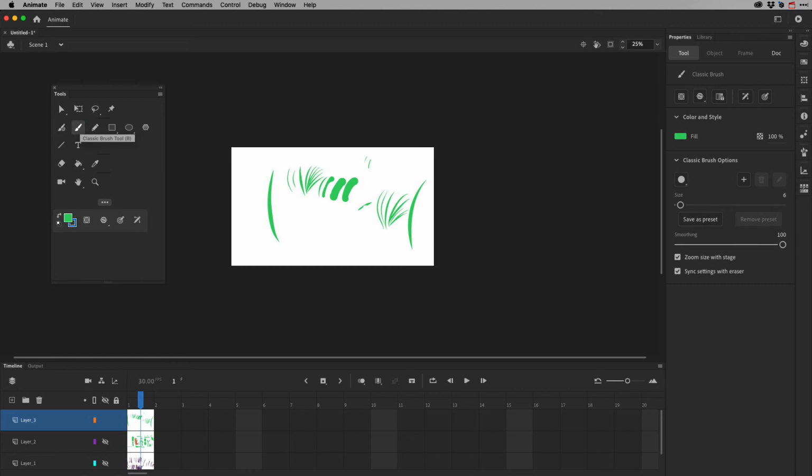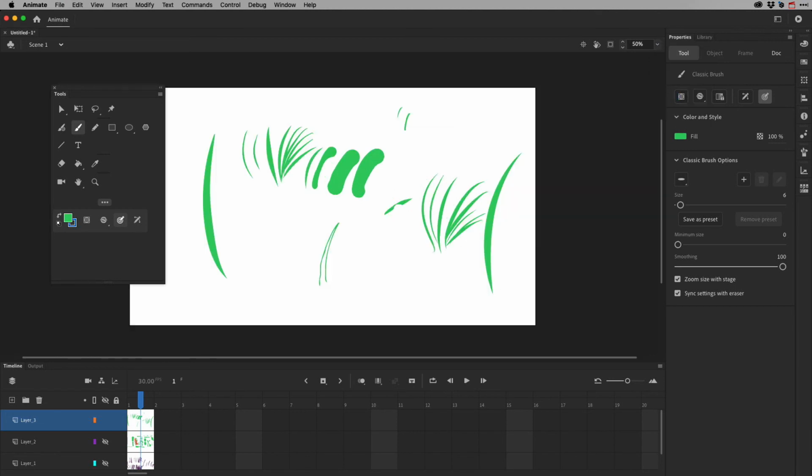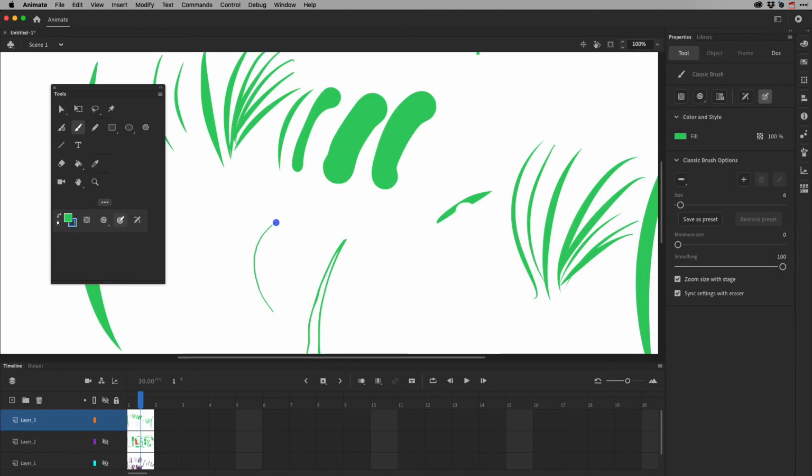There's a simpler brush, which is the classic brush. So if you don't have access to this fluid brush based on your graphics processor, you can choose the classic brush, and it has a lot less configuration. It's got fill, it still has pressure. It has this use tilt. This is the shape of the brush. So if I choose this one and I paint like this, let me zoom in. Let's go to 100%. I'm going to make this size a little bit bigger. If I paint like this, if I tilt the brush, I can start this way, and if I tilt the brush a different way, it'll use that tilt. So that's use tilt.